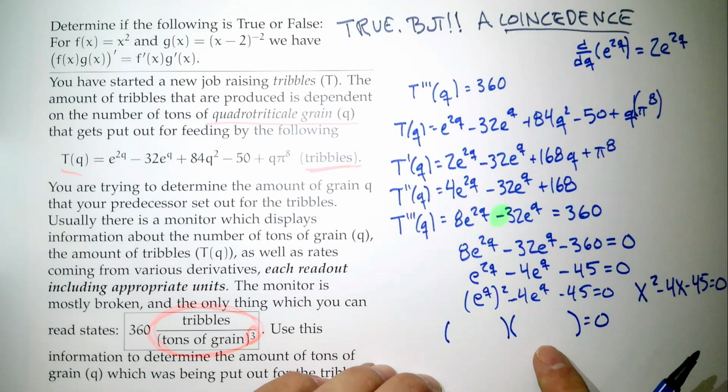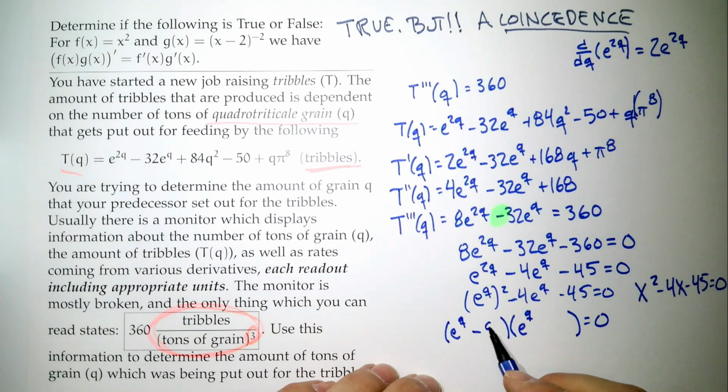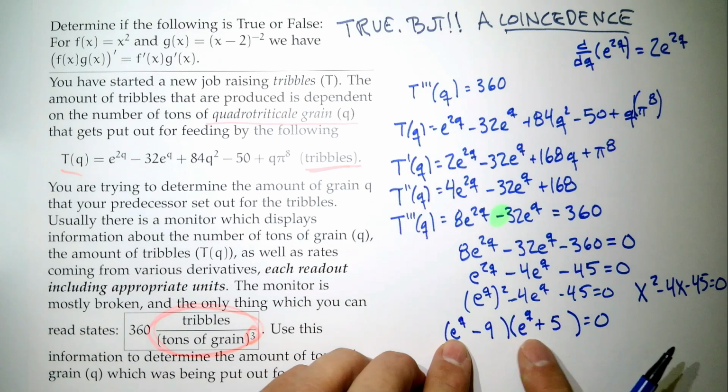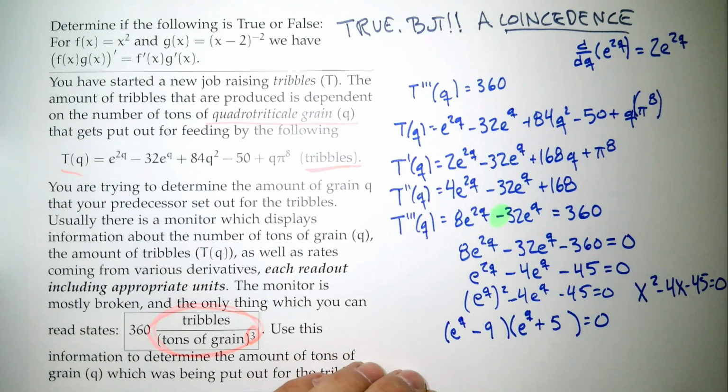Okay. All right. So what do we need? Well, we have that e to the q term, and e to the q. So we need two numbers that multiply to negative 45 and sum up to negative 4. Yeah, negative 9 and positive 5. So you get e to the 2q, then plus 5 e to the q minus 9 e to the q. That's negative 4 e to the q, and minus 45. Now, at this point we can say, okay, either e to the q is 9 or e to the q is negative 5. But one of those we can probably knock out. We can knock out negative 5. Why is that?